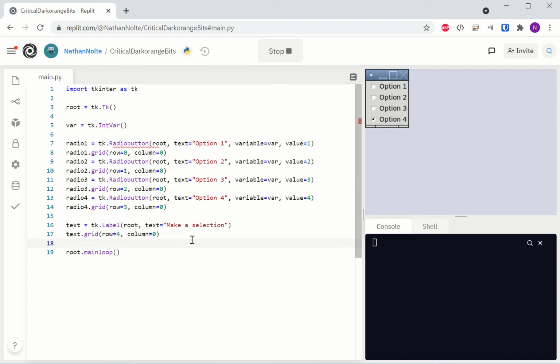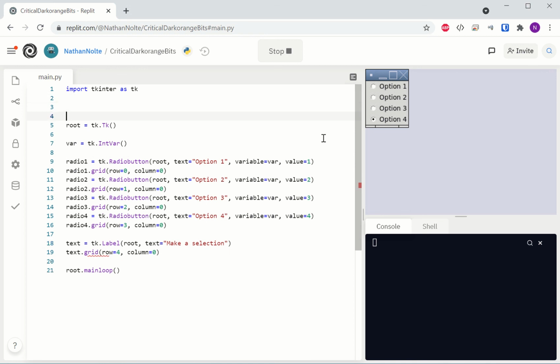But then what I'd like it to do is every time I choose a different button, it will tell me which one I have chosen. And that could then be changed to do any kind of action. It could set a setting, it could get something to start moving, or start an animation or something like that. But for right now, I'll just have the text change to whatever the selection is going to be. So I'll define that up here at the top.